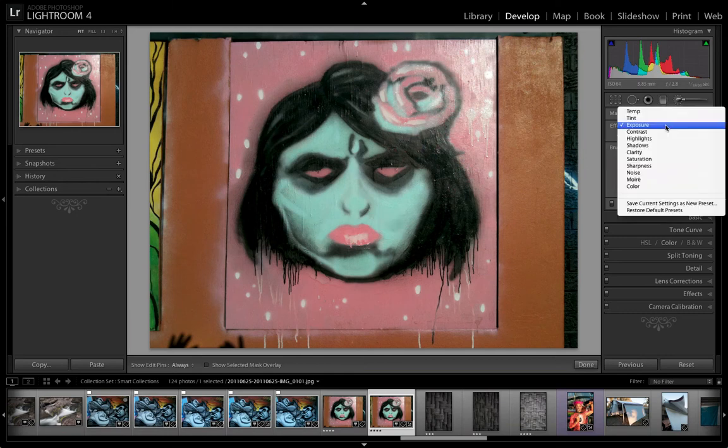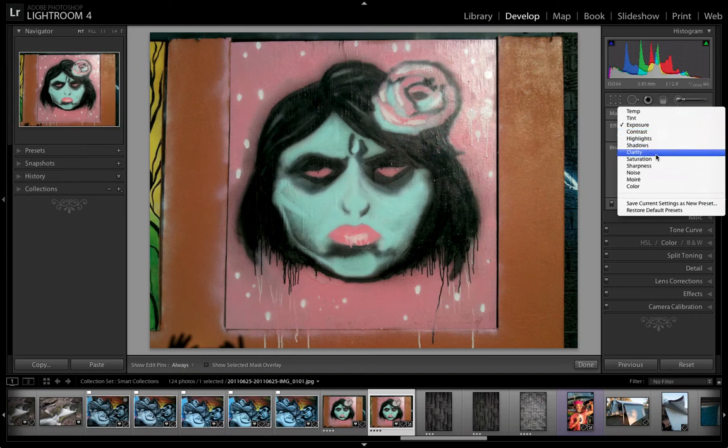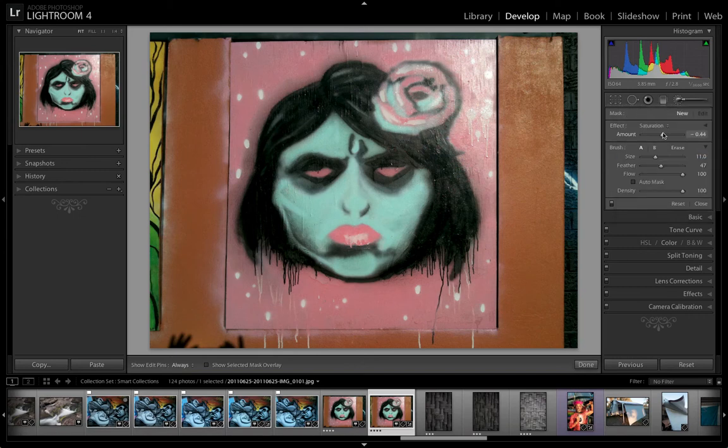Now, I'm going to go back to exposure, drag it back to the center there. I'm going to come up and choose saturation. And when we drag the colour out of saturation, it turns things black and white. I'm going to make my brush nice and big here, which I can do. Now, with this brush normally, whatever I touch is going to have that effect applied to it. So when I bring this image across and start going across it with this brush, it starts dragging the colour out, and wow, I'm turning this image into a black and white image. And I can go across very quickly and desaturate the whole image, turn it to black and white.